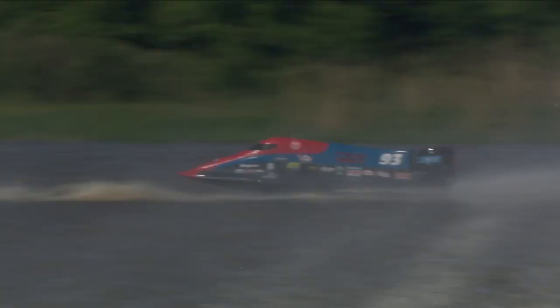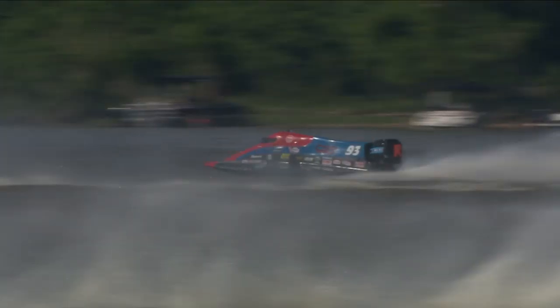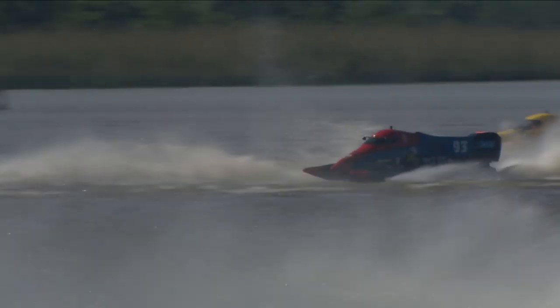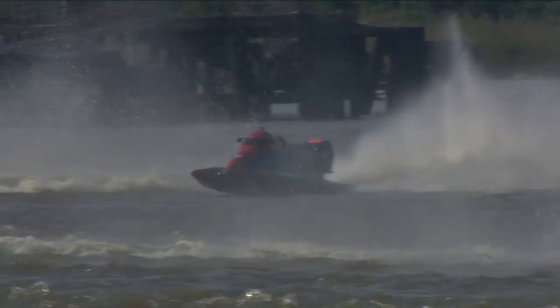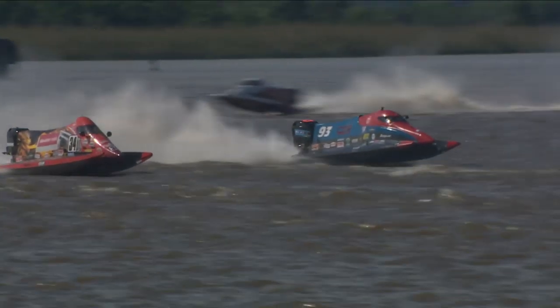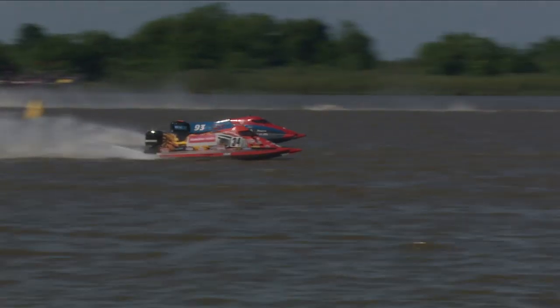Here comes the 93 of RJ West. Something might have happened with the 20 of Rinker. He might be losing top speed. Or did the man who built his own boat have it so dialed in here by Sunday afternoon that the CSR, Chuck Skelton Racing, Composite Craft Formula One of RJ West has just got it screaming that hard. He's now in second place, getting by the 34 Klockner medals of Jeff Real, the Okeechobee, Florida native.